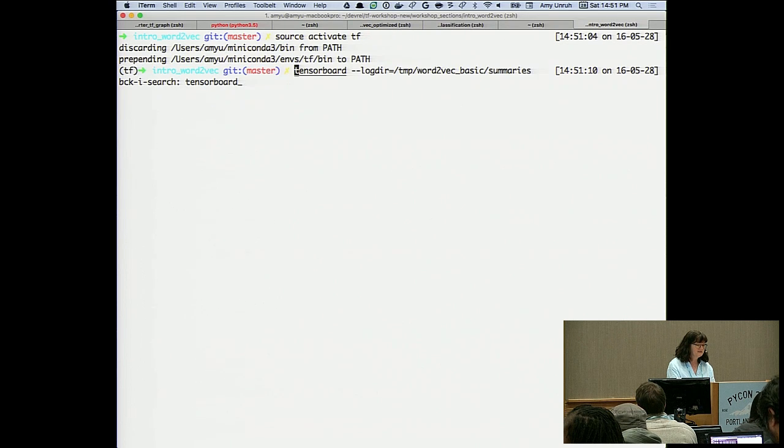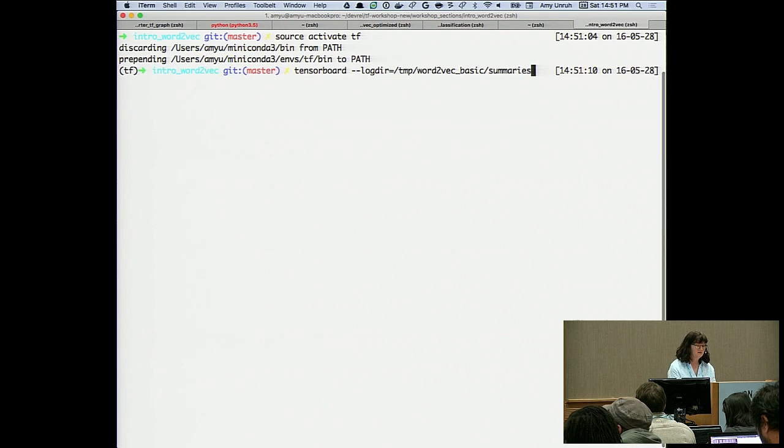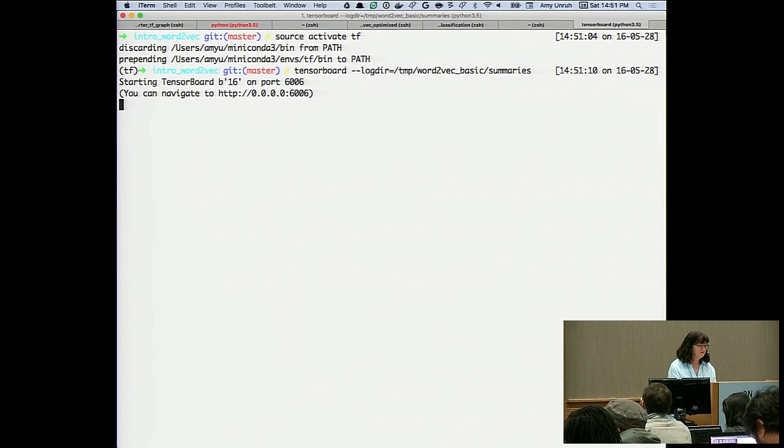And you pass it. So we'll look in a second at just what these summaries are that this script is writing. In fact, it's writing some summary information. And we're going to point TensorBoard to that summary information, which is what I'm doing right now. And now it's going to start up a web server.